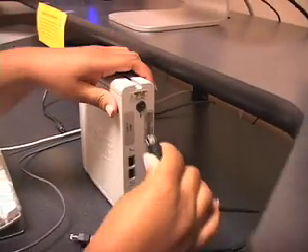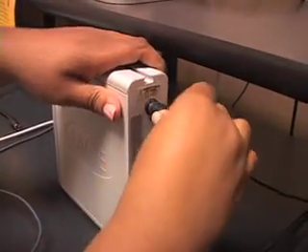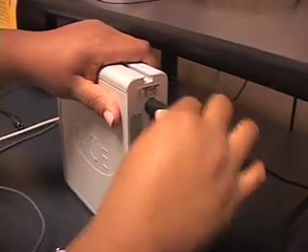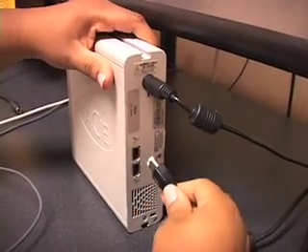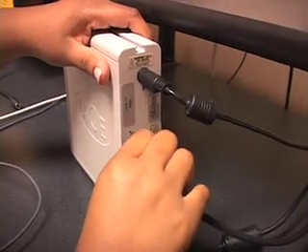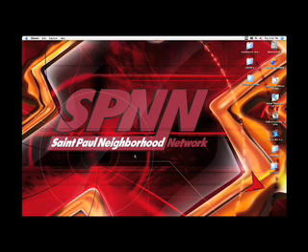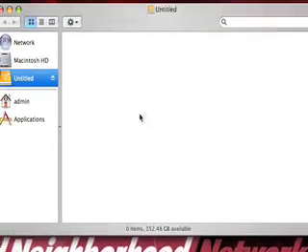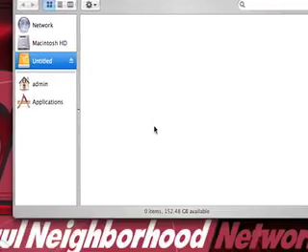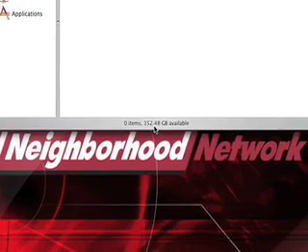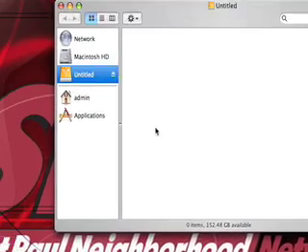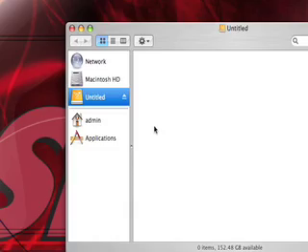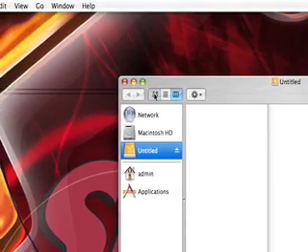Okay, so when you find the appropriate power supply, just make sure that you plug it in and it's snug, and then grab the FireWire cable and insert that into the back of the drive, and then you will notice that it will mount onto the desktop of your computer. Now I can open the drive just by double-clicking on it. It's actually empty, and if we look down here at the bottom, it says there's 152 gigabytes on the drive. This was a 160 gigabyte drive that we had mounted.